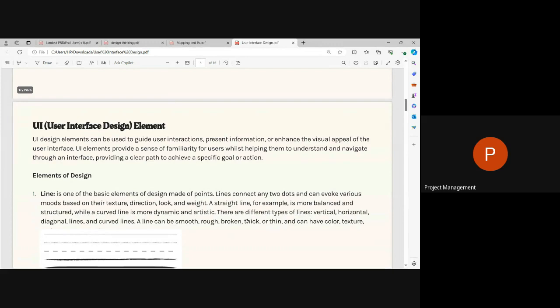So the shapes you see, the images we use, the icons, the buttons, the colors, the typography, everything, they're all design elements. They're all things that we put together to create an interface that is nice, easy to interact with, or functional.